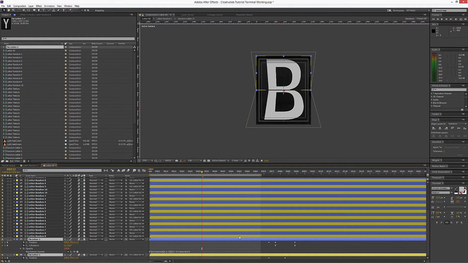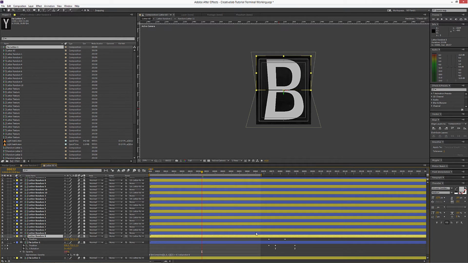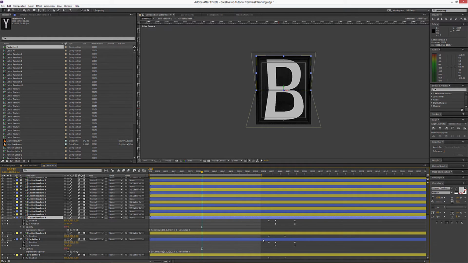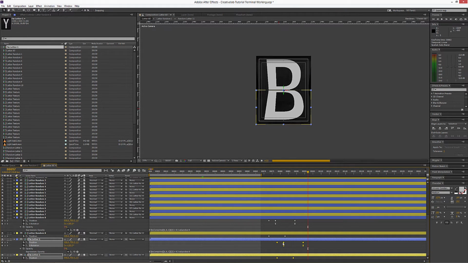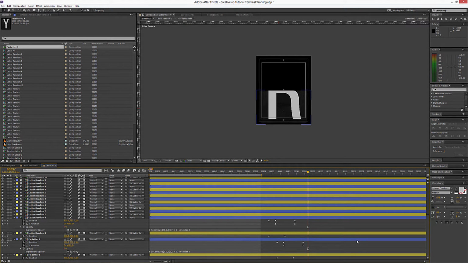Reveal the keyframes and select this, drag it like here, and just delete this key.